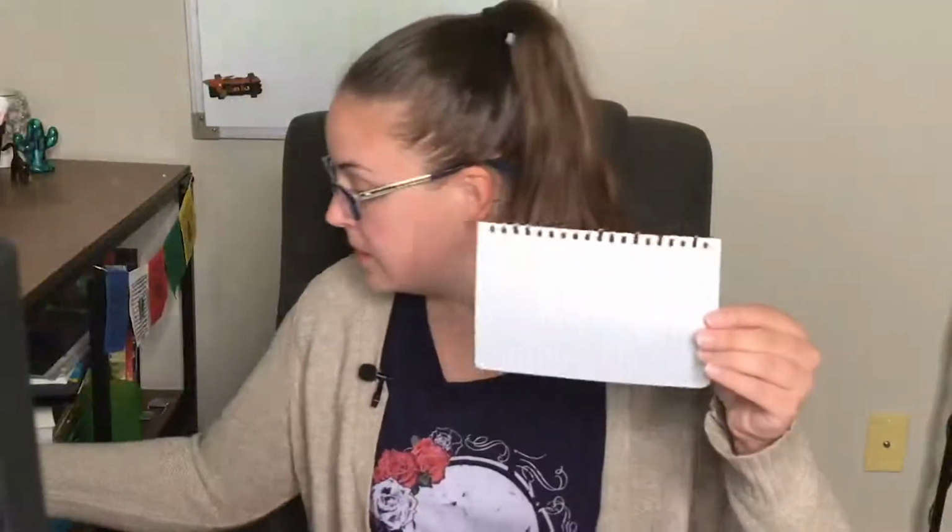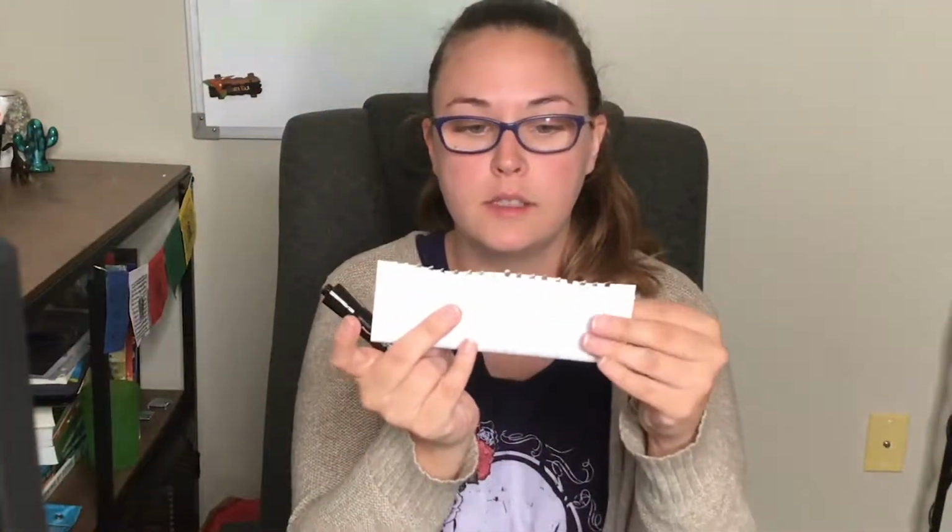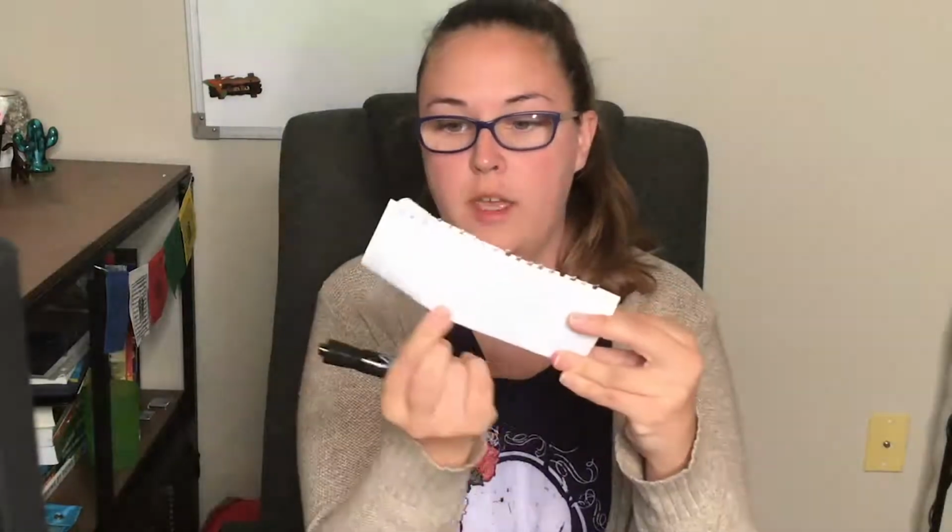Okay? I'm going to take my piece of paper and find my marker, and I'm going to fold the piece of paper in half lengthwise, so that I'm folding the paper like a hot dog fold. And then I'm going to draw a horizontal line, and as best you can, I want you to try and draw 5 even columns. Mine are almost even, but they're not quite. So if yours are not quite even, that's okay.